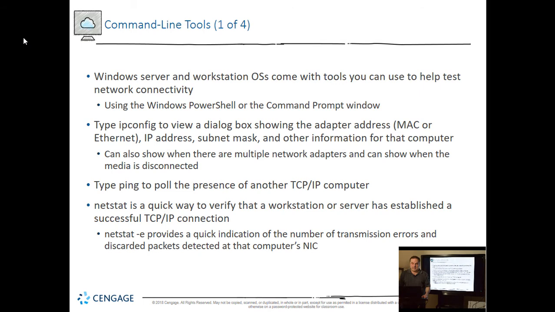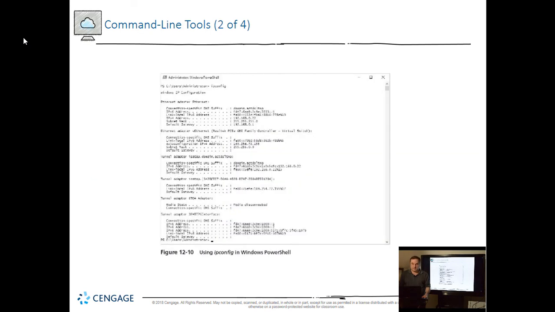And the netstat command provides information on the types of connections that you have and any transmission errors that the computer tried to send. So netstat -e is a really good one. netstat -an will tell you all the different ports that your computer is listening on, and that'll help you with security as well in case something is being listened on that you don't want.